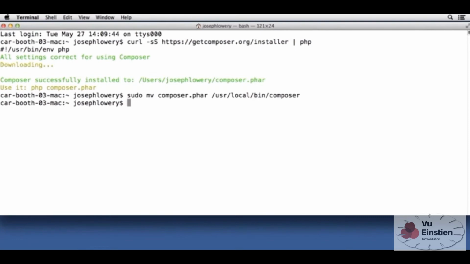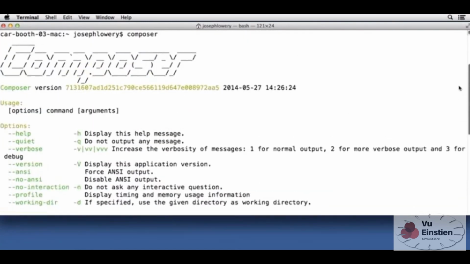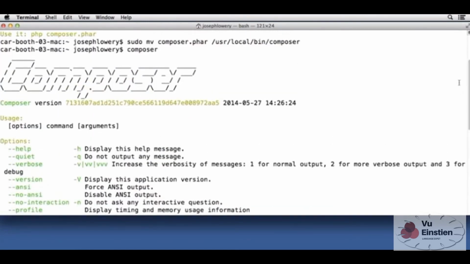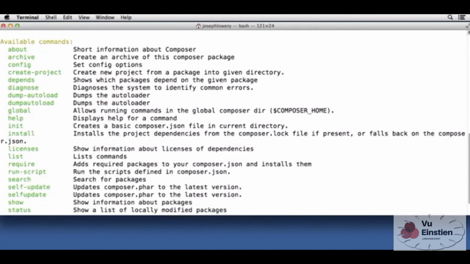Now let's verify that Composer is, in fact, properly installed and accessible globally. While I'm in my root user directory, I'll type composer, and it's looking pretty good. Let's scroll back up to see what all we got. All right, after some nifty retro ASCII art, there's a full list of options, followed by all the available commands. Excellent. Our dependency manager, Composer, is definitely up and running. And now you're ready to proceed to actually installing Laravel.